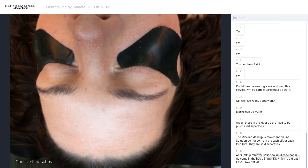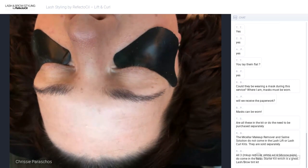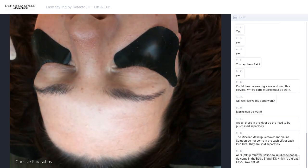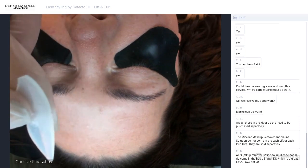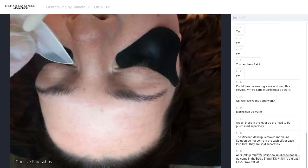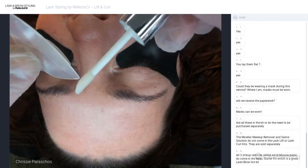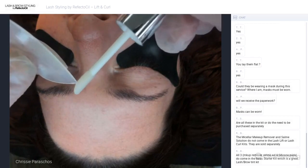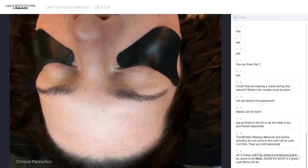Okay, so let's apply the glue now on the back side of that silicone pad. The camera's pretty close to our model, so I'm going to try and do this where you can see it. So just on this back side, okay? I hope you guys can see it, and try to get it on the curved part as well so that they don't lift. Okay, so I'm just going to redo that again off camera just so I can see it closer.